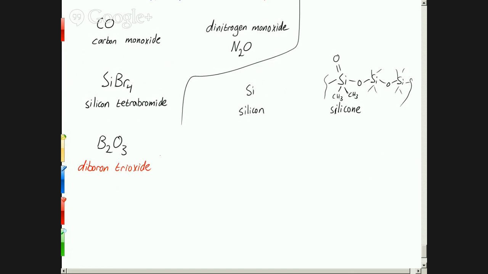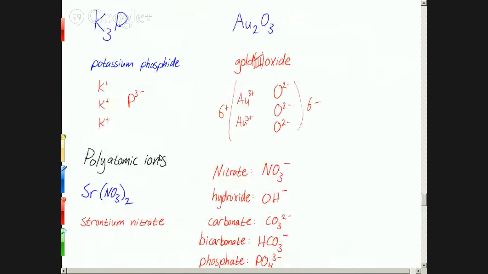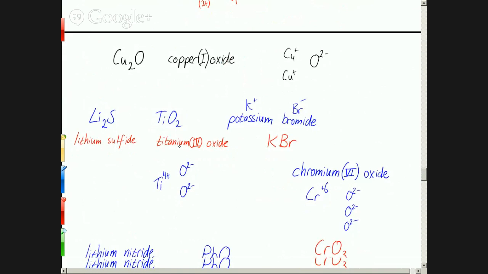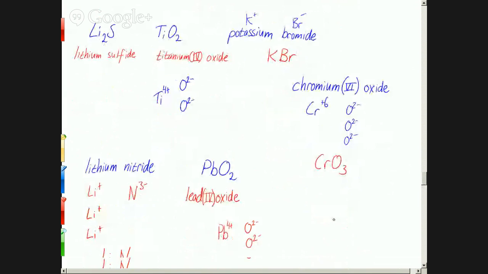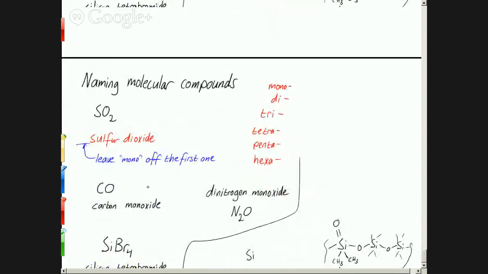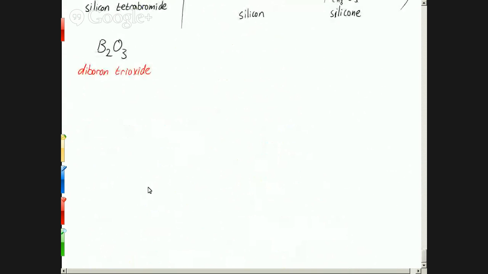The danger with this is now that we've learned this, everybody wants to go back to the ionic ones and name them differently. So everybody goes back to TiO2 and now names it titanium dioxide or chromium trioxide, which is actually okay in certain cases. But generally, strontium dinitrate or tripotassium phosphide, those names aren't right for ionic compounds. We don't use those. Those are only for the molecular compounds. And the reason for that is that it allows us to separate one from the other based on how we name it. And depending on how we name it, we know which kind of compound we're talking about.